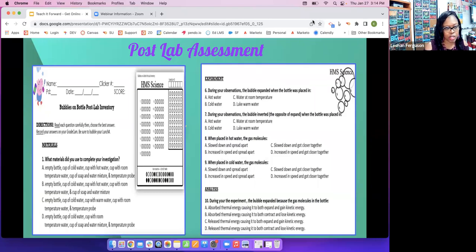for. So this was a lab activity that my students completed. And what I wanted to do was provide a quick, easy way to check for understanding. So this is a post-lab inventory. I want to say there were 15 questions based on what the students did in the lab. So they were really successful with this. Next.